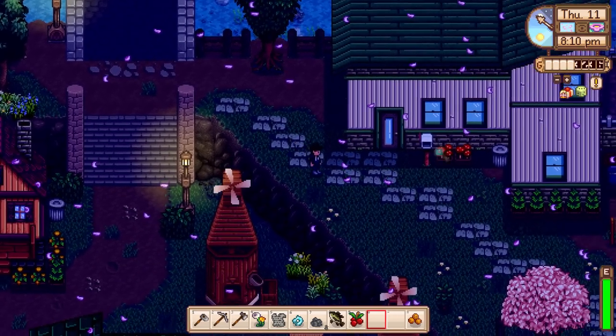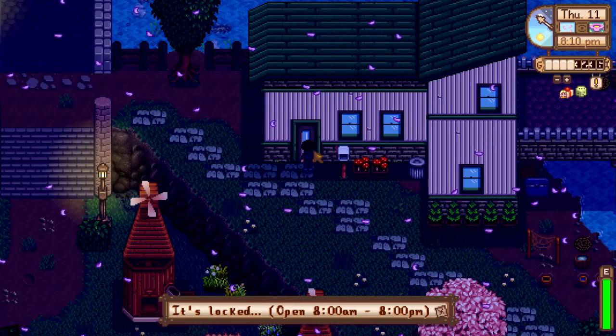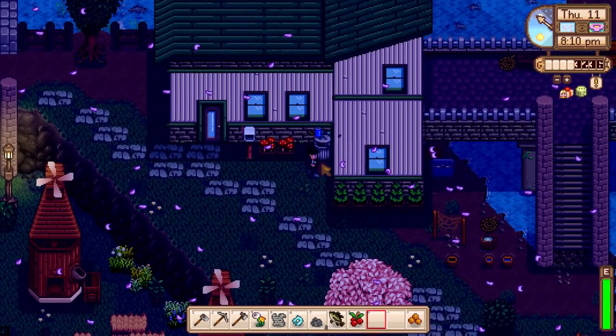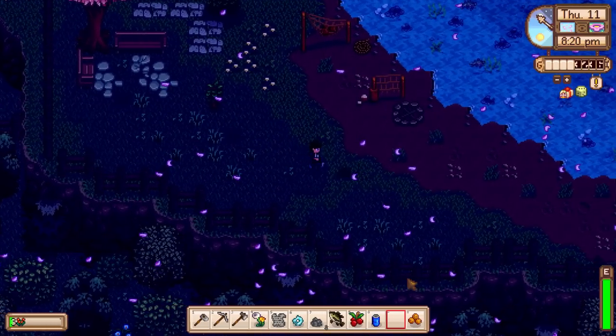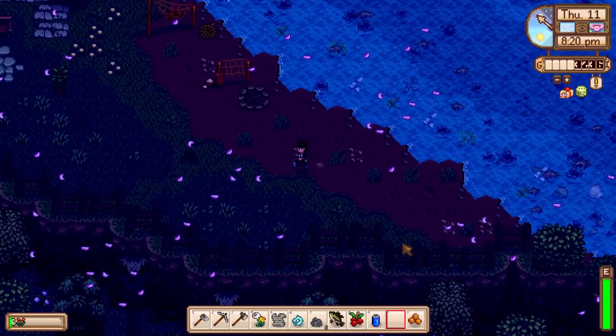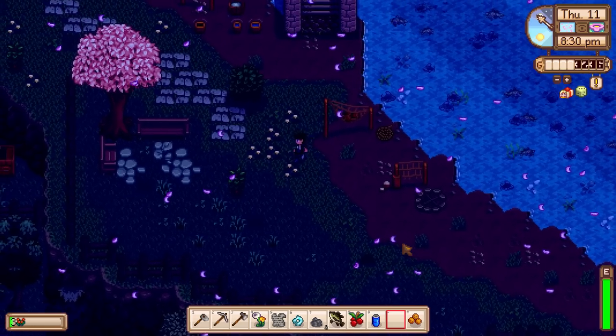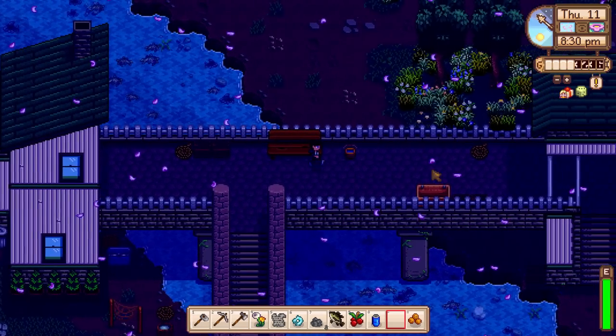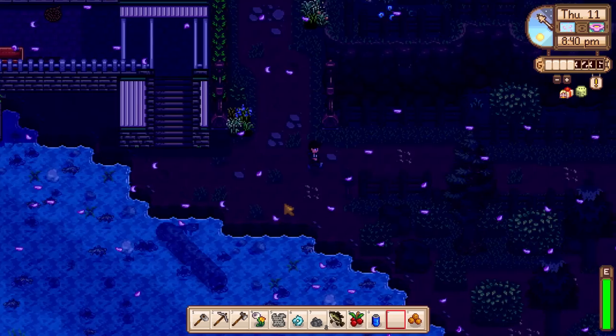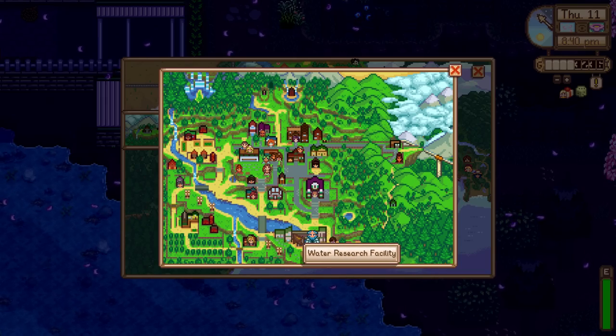So this is the research, or the water facility. Yeah, 8 till 8, so they are not open right now. We've got a Jojo Cola. Let's go. So that guy who looked a little bit mysterious when he came to Pelican Town and we kind of followed him to see where he lived, he was very, very strange and wasn't very happy to see us. But this is obviously what he does. He researches water. Water research.